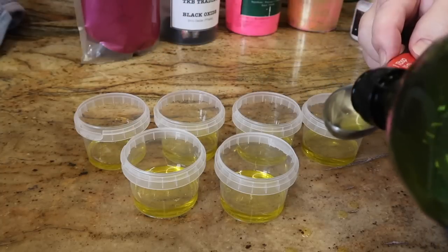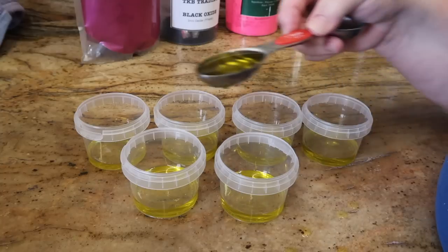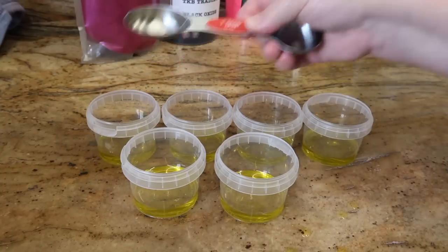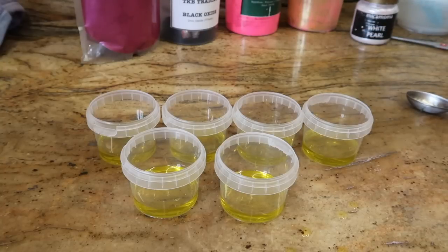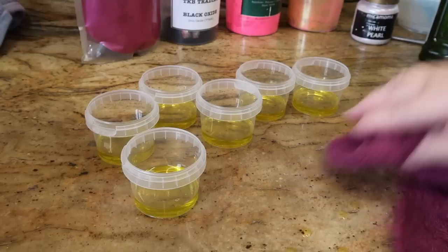And this is beautiful extra virgin olive oil here. It has that gorgeous deep yellow greeny colour. Right, let's see if we can clean up this olive oil properly today, shall we?